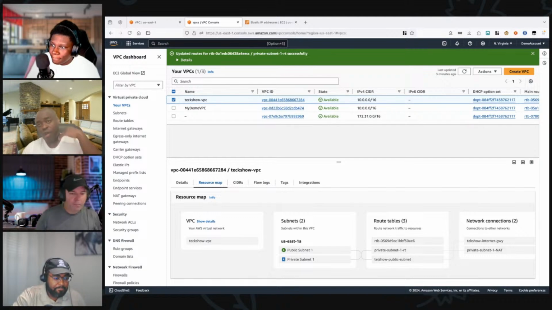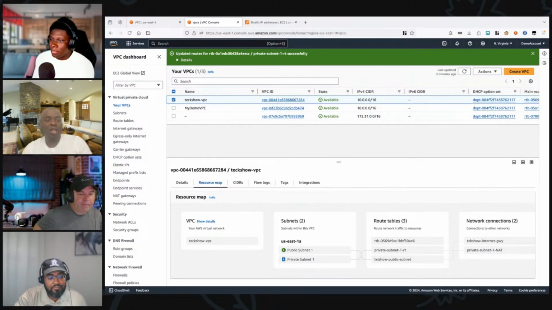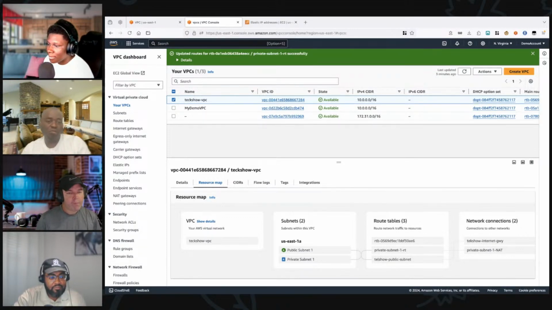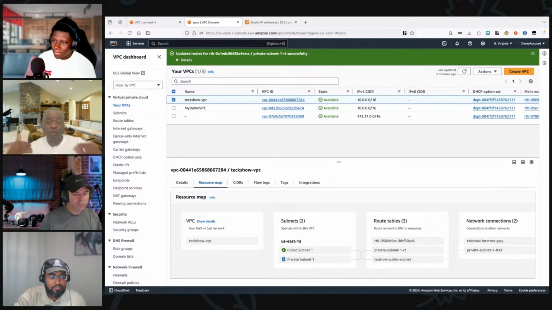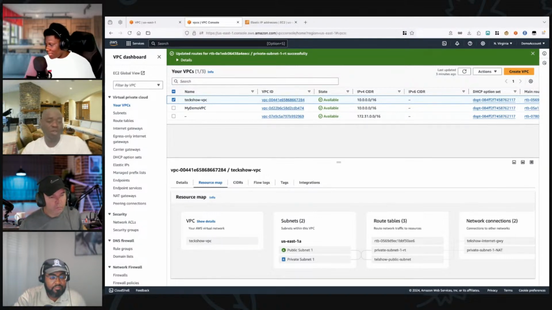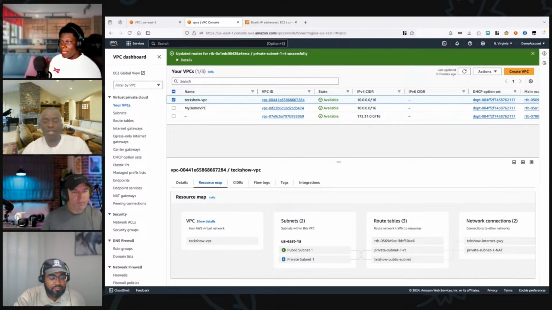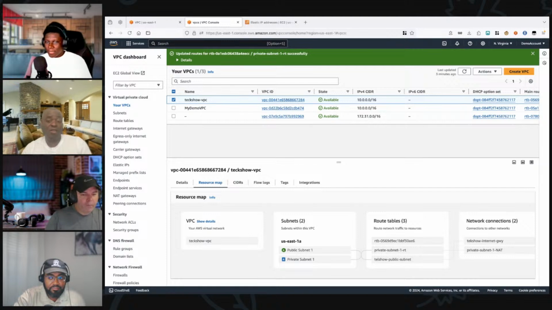And then for our front end, for our servers, we deploy those into the public subnet. And like you mentioned, like you showed in the routes, they have direct access to the internet. And then for those resources that we deploy in the private subnets, such as the database or any other resources, if they need to perform updates, right, they can perform that outbound connection to the NAT gateway and be able to perform those updates.